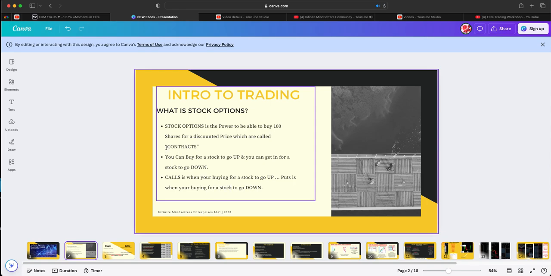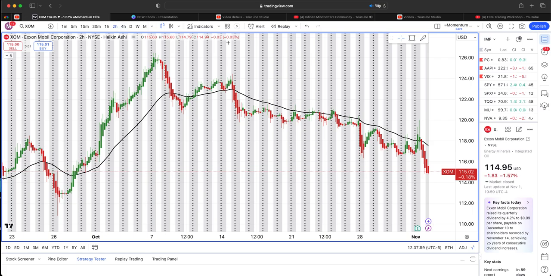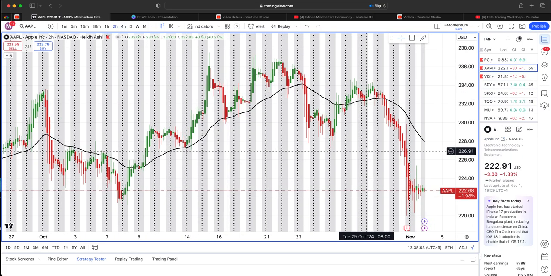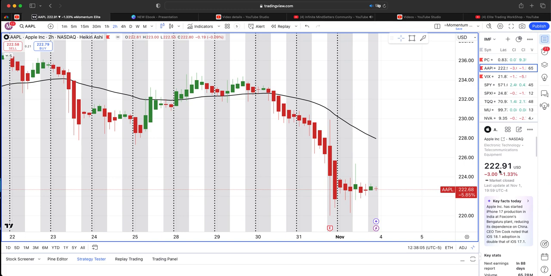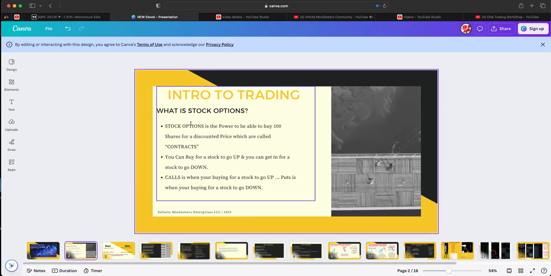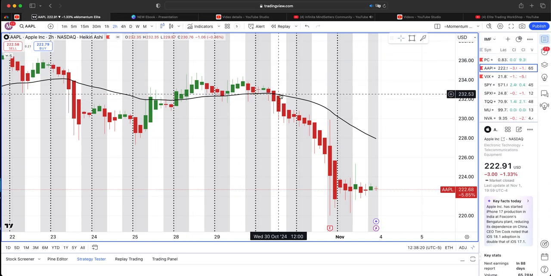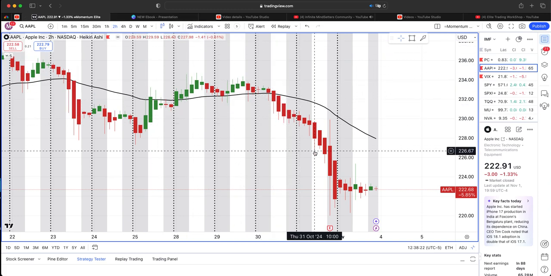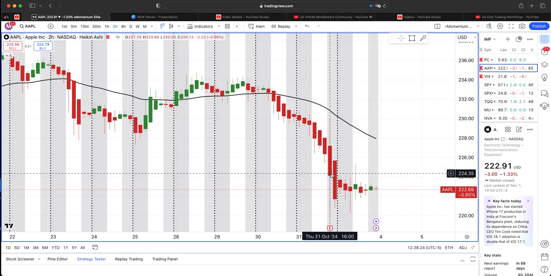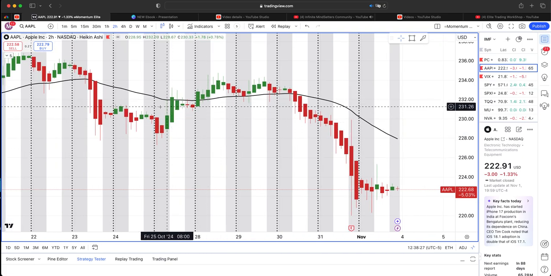We buy the contracts, just like I said. A person that has to buy shares of Apple, if you want 1 share of Apple, it will cost you $221.91. I buy the contracts to Apple or whatever stock that I'm playing, and those contracts determine based off of the movement. If it goes down, you buy puts. Based off puts, you will make money if it goes down. Based off calls, you will make money if it goes up.